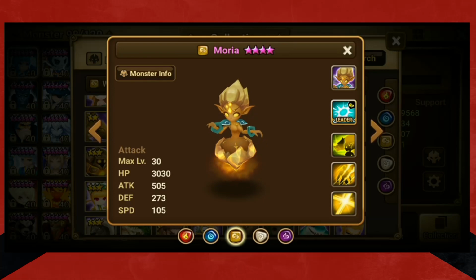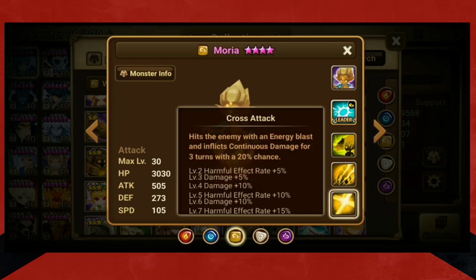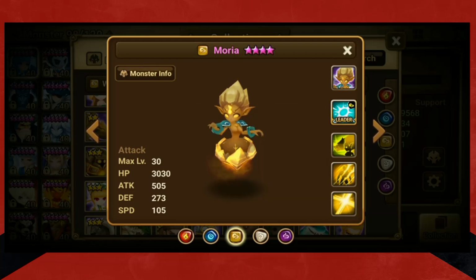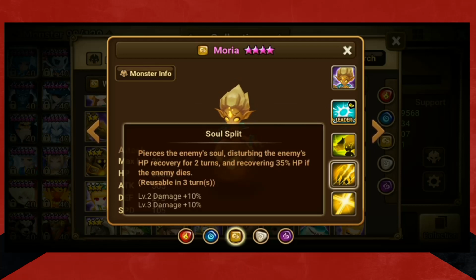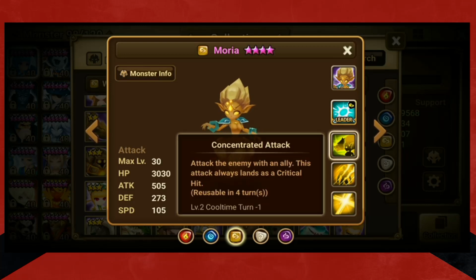All right, Moria. I know that the high elementals have really good uses in the game. The light one and the fire one mainly, with the ignored defense. But let's take a look at Moria. Continuous damage, not bad. Soul, disturbing HP recovery, and recovering 35% if the enemy dies. So once again, it's one of those things where you have to have enough HP to live through the attack, as well as enough damage to make it worthwhile. And then just an attack that always lands as a critical.